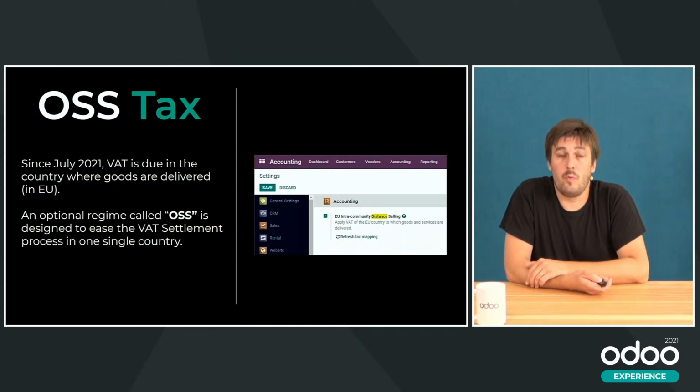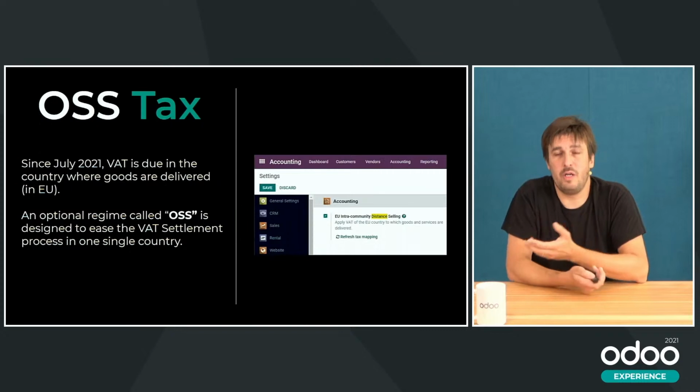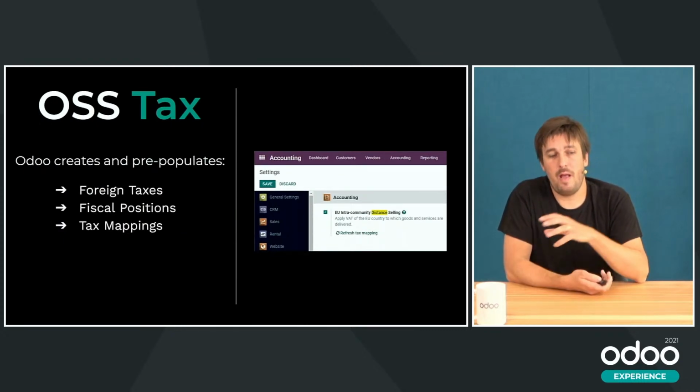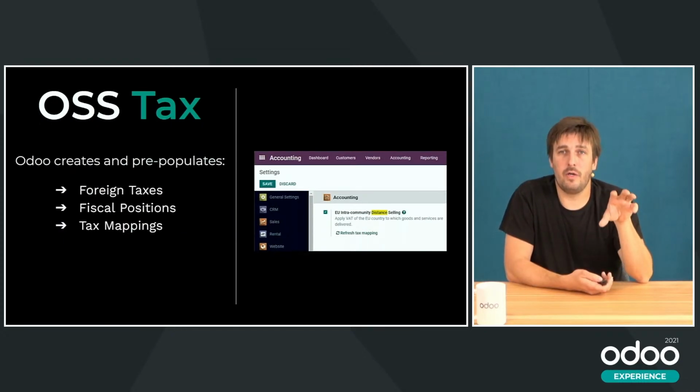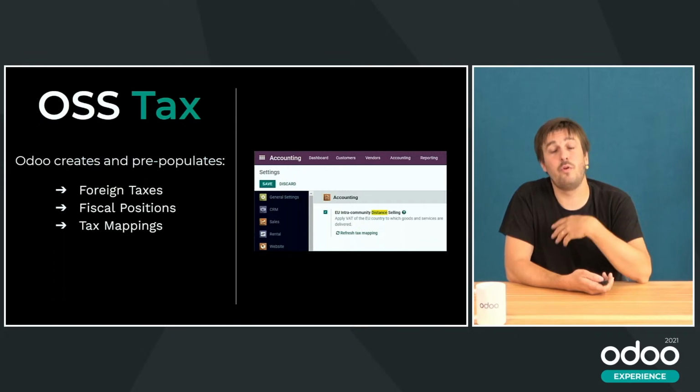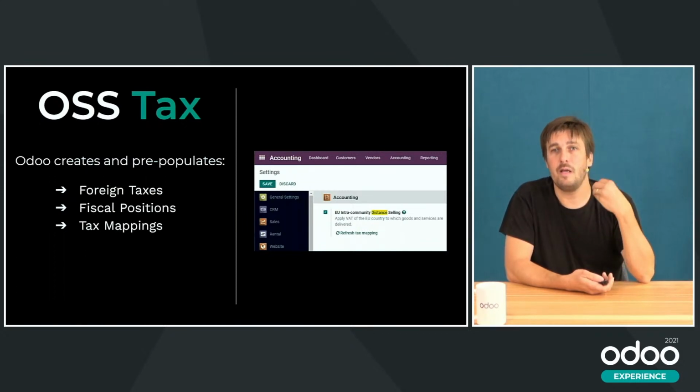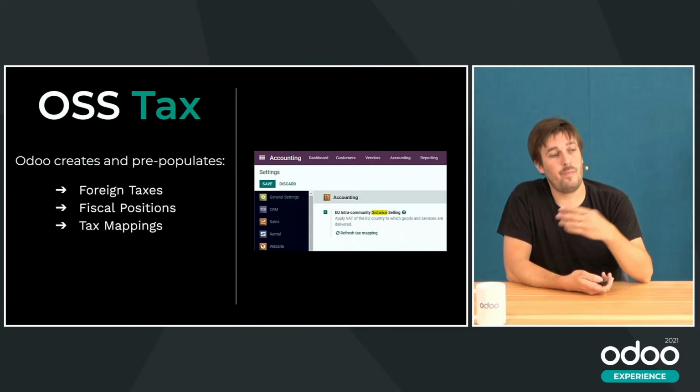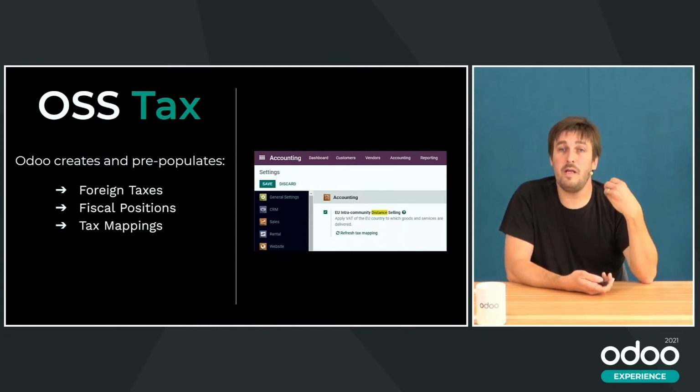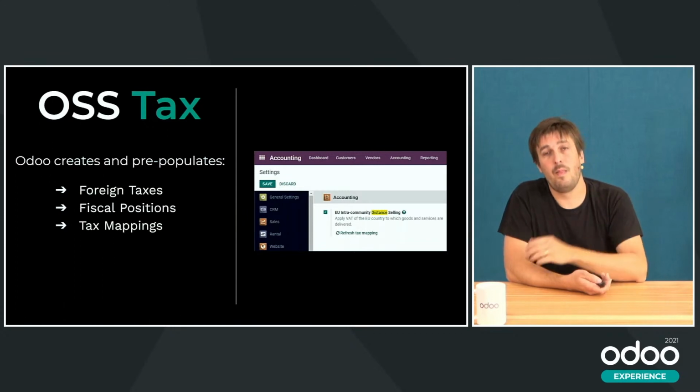At Odoo, we wanted to help our users facing this new regulation, and we have just a single setting in accounting that you can activate. And doing so, Odoo will pre-populate for you the fiscal positions, it will create the taxes and so on in a clever way so that the taxes will affect your own chart of accounts, but basically will detect that they are applicable in a foreign country so that the rate differs.